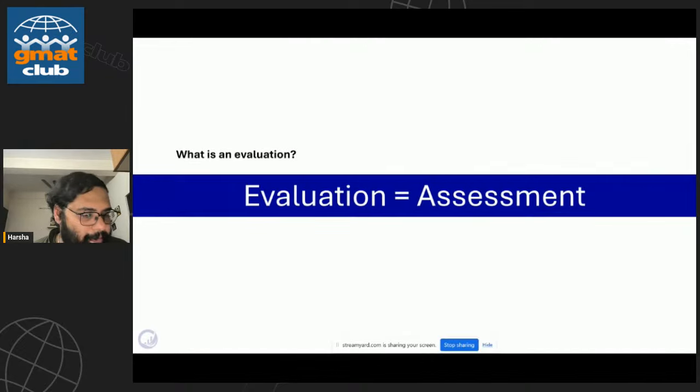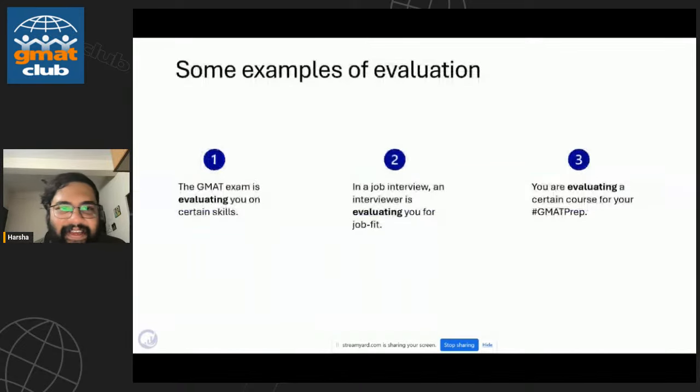So let me begin straight up. Before we jump into what evaluation and evaluate is in critical reasoning, let's talk about what evaluation means in general, in real life. And here is what I need you to remember. When you talk about evaluation, it means assessment. If you are being evaluated on something, it means you're being assessed on something. If you are evaluating something, you are assessing something. That's fundamentally all you need to know to begin with, right? So here are some examples of evaluate which are closer to your real life. I'm sure a lot of you will resonate with these examples.